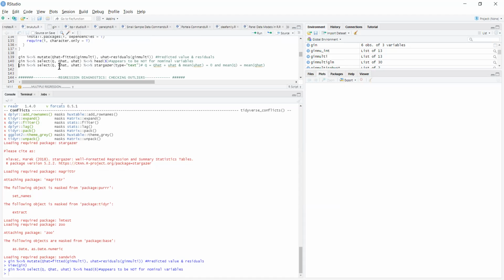I want the entire data set for the average for the kill, which is the actual, the kill hat, which is the fitted, the predicted, and then the U hat. So Stargazer is going to help us to put everything into a very nice table. So what it means is that kill is actually kill hat plus U hat. And so the mean of the U hat, we're expecting it to be 0.